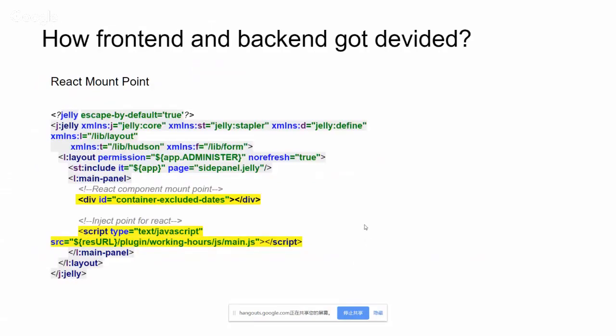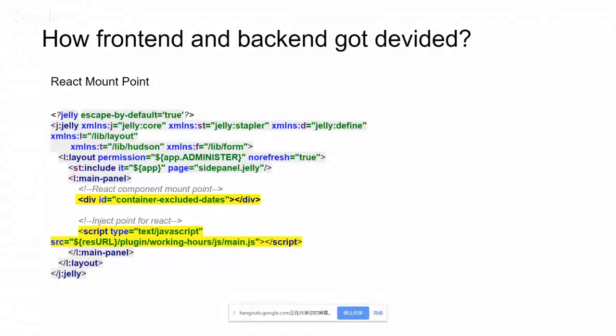Also, if we want to use React, we are not using Jelly and sometimes Stapler anymore, and we need to separate the front end from the back end. We found a solution to divide the front end and the back end.